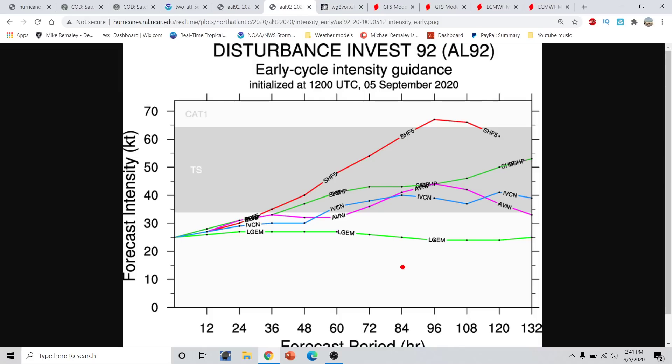The intensity guidance is forecasting that 92L is going to become a tropical storm over the next couple of days. The general forecast trend today has been towards tropical storm status, which it will likely retain over the next several days as it moves across the tropical Atlantic. All models except the L-GEM suggest this will become a modest tropical storm. The Shifor model does think this will become a hurricane, but that is solely based on climatology and persistence and doesn't factor in any dynamical models — something to take note of as things could change pretty rapidly.